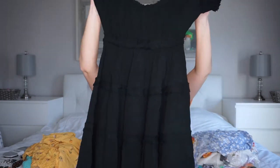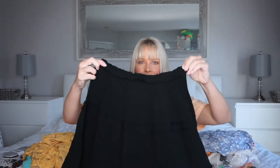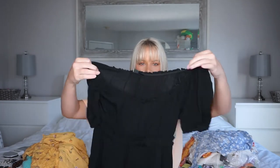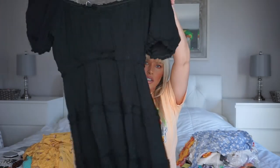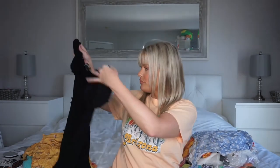Moving on. Next thing I got was a super cute black dress. It's kind of like that peasant material and it has a little bit of ruching — it has tighter stretchy parts so it's going to be a little bit form fitting but also a little relaxed fitting as well. If you want to wear it all the way up you can, or you can pull it off the shoulders because it is stretchy. Super cute for the fall time — kind of like witchy vibes, you know what I mean? I got this in a size small.